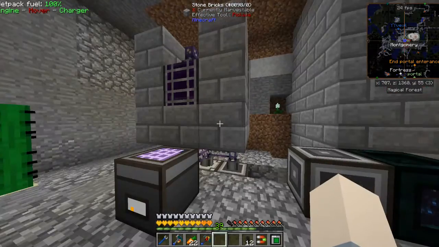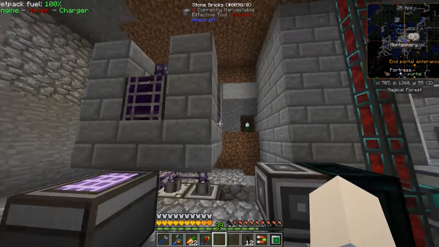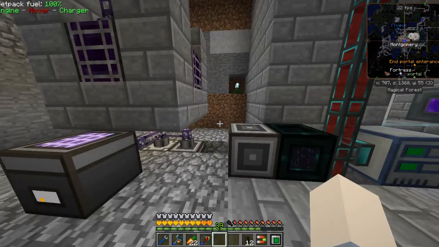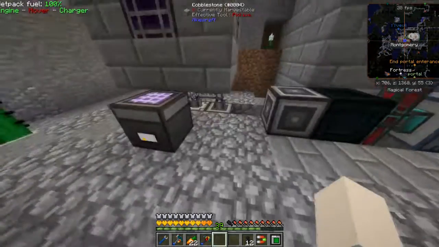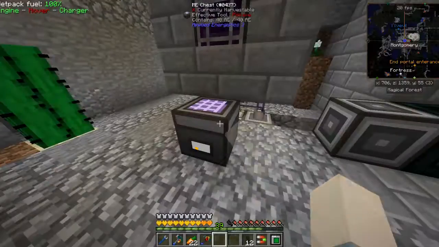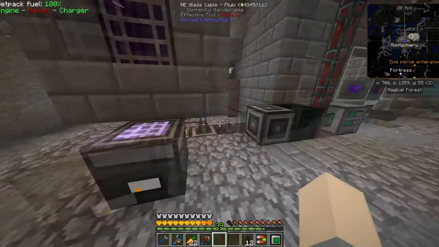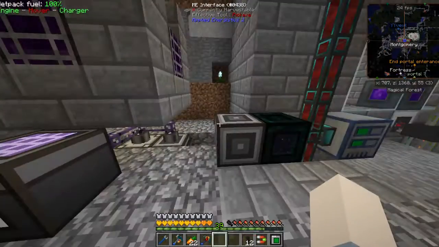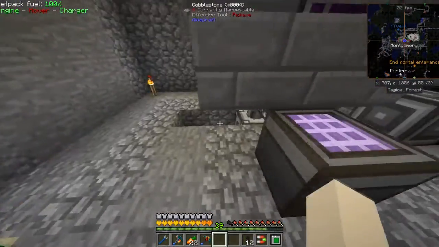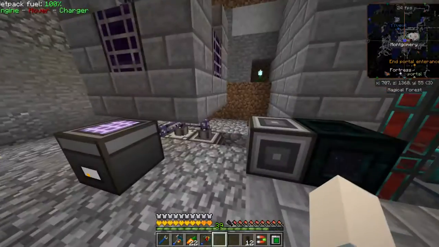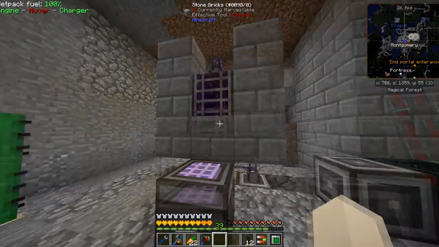Welcome to just a one-off thing for FTB Infinity, specifically AE2. Alright, you know these Fluix crystals, the pure ones? These guys? You know how everyone wants to autograph them? Well, there's so many convoluted ways. And this is the first thing I thought of.